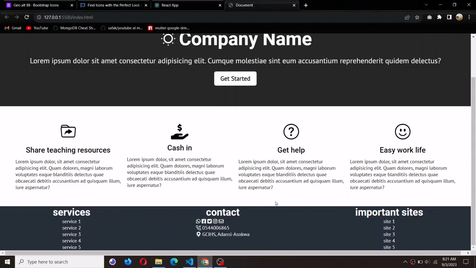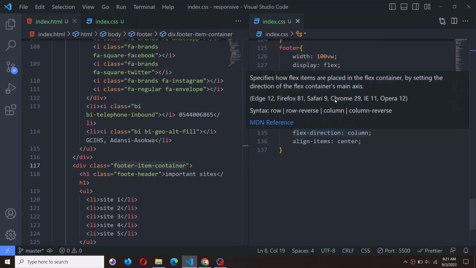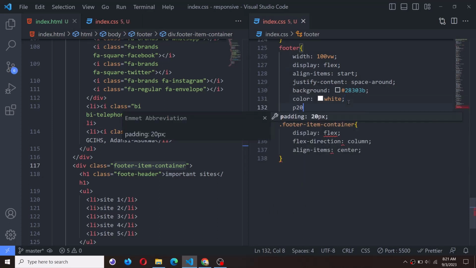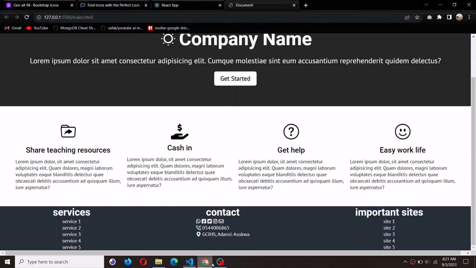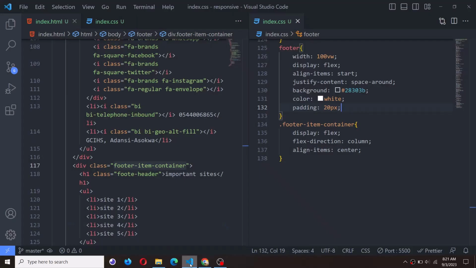Cool. Now we should give some padding inside the footer. So inside this footer, I'll give a padding of 20 pixels. Okay, good. Now let's work with the headers and then the link, the list items.